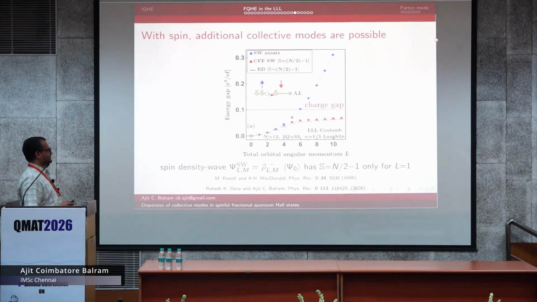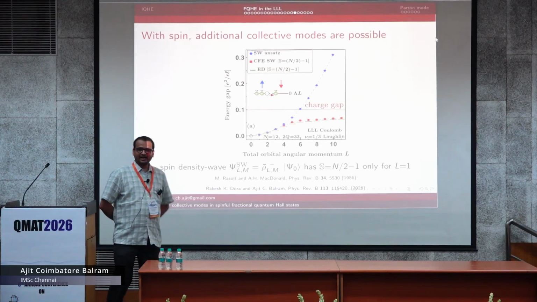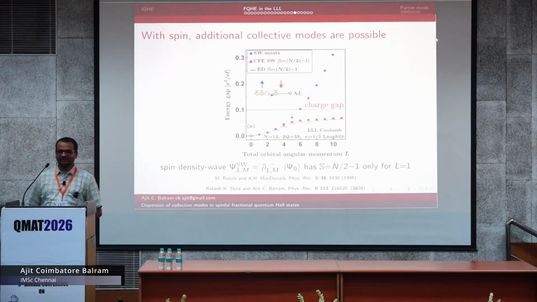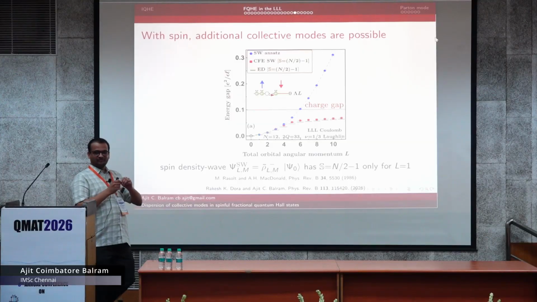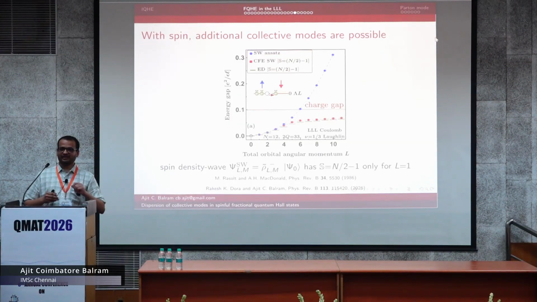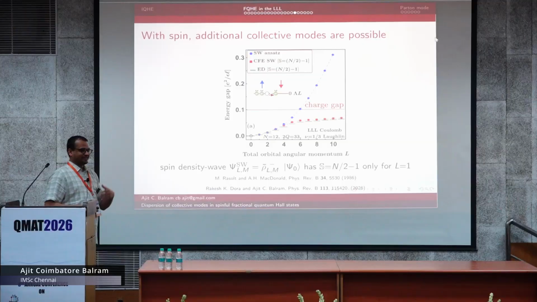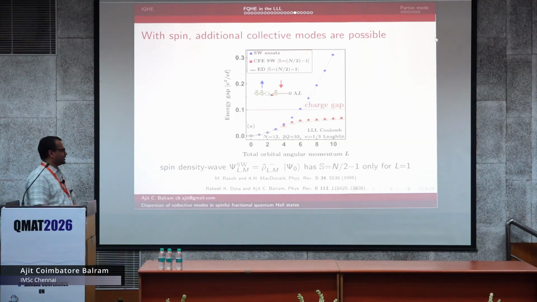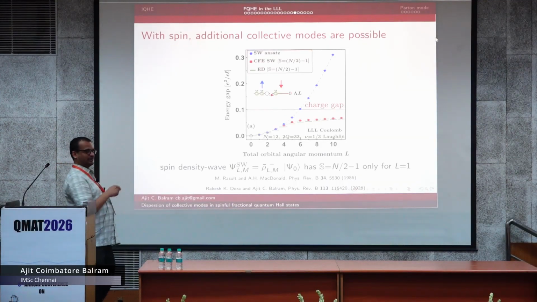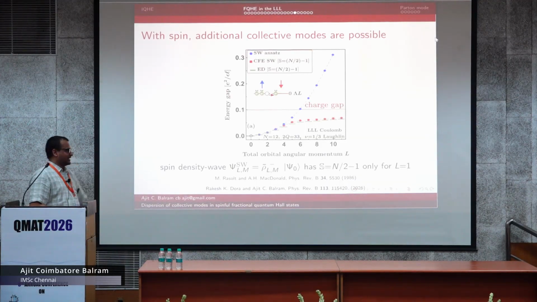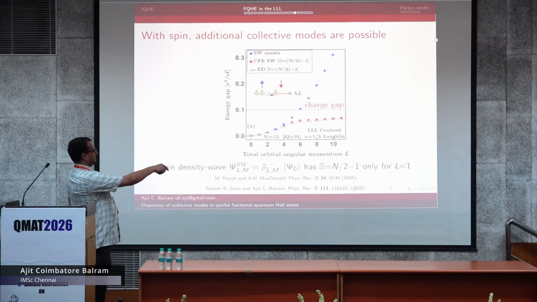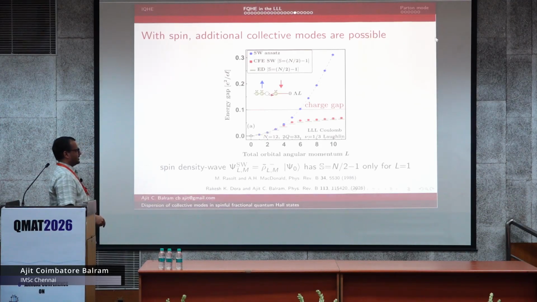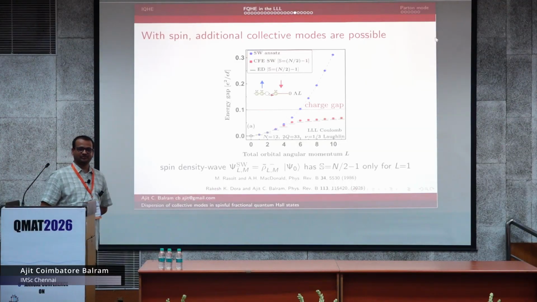Okay, so now comes the idea of adding spin to the problem. If you now add spin to the problem, new collective modes become possible. So in the old version, you had to take the composite fermion from the 0th lambda level and put it in the first lambda level. But now let's say the Zeeman energy is really low. Then another lambda level comes into the picture, that's the 0 down lambda level. And you can create a collective mode where you take a composite fermion from the 0 up lambda level and put it in the 0 down lambda level. And that gives a dispersion which is drawn in these green dashes. This is just exact diagonalization data, and these red squares are this excitation's energy. And this energy is lower than the charge gap. So if you do transport at small Zeeman energies, this is the mode that you will actually pick up.